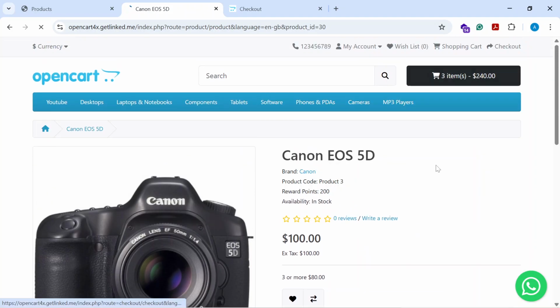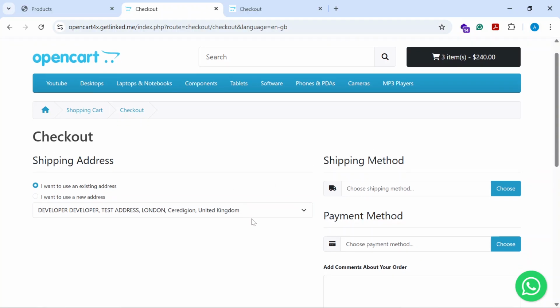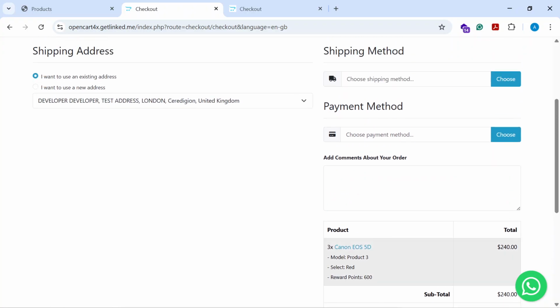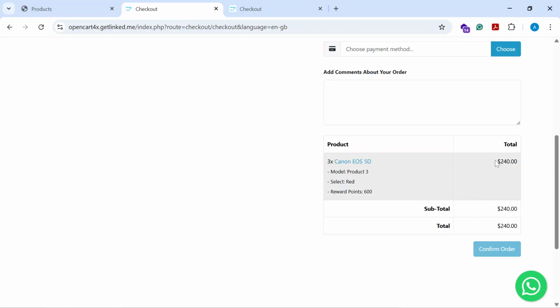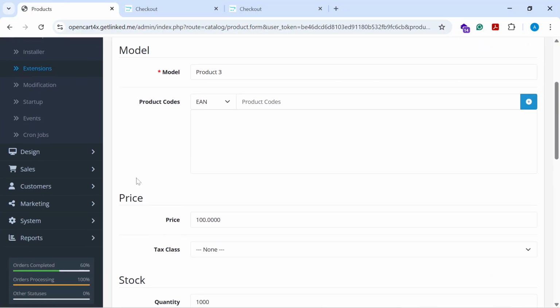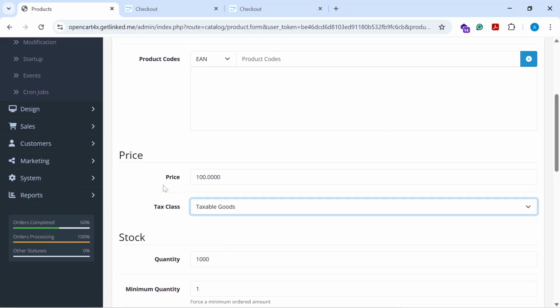When you go straight to checkout, it's unfortunate that it doesn't show somewhere here that this is the discount you've been given, but I'm sure when you check on the OpenCart marketplace, you might find something to fix that. Here we have three of these, and this is the product total. In case you've added tax, that will be a bit different.